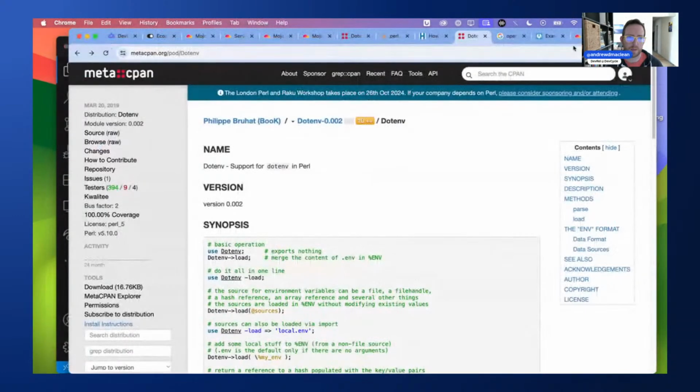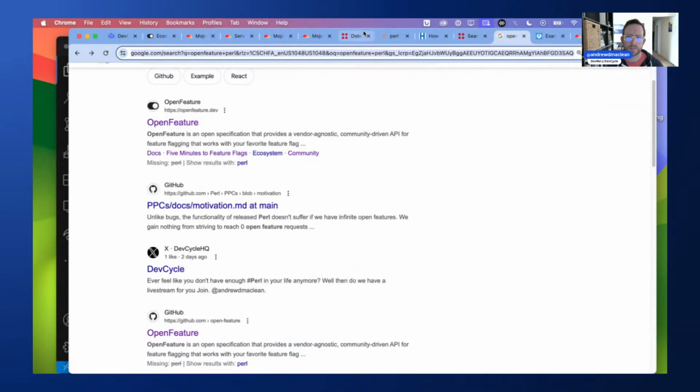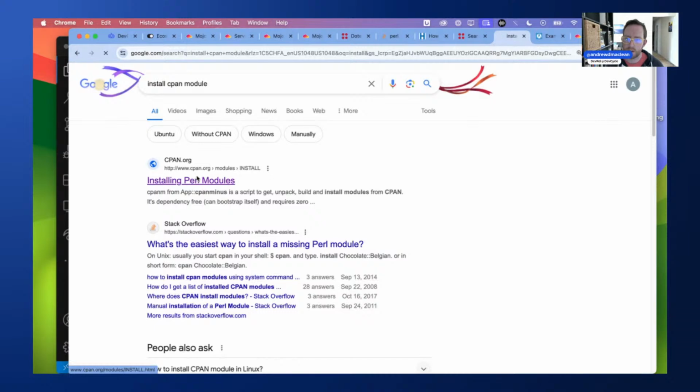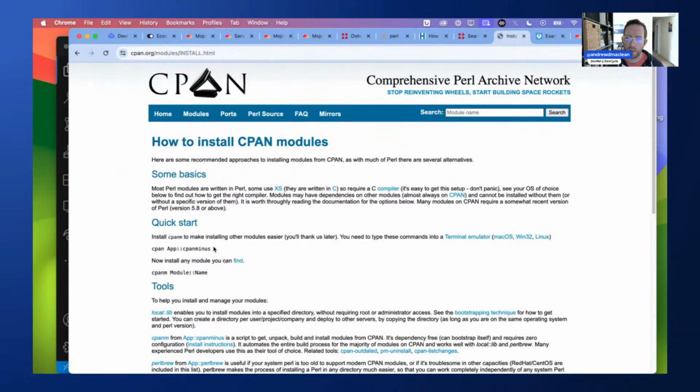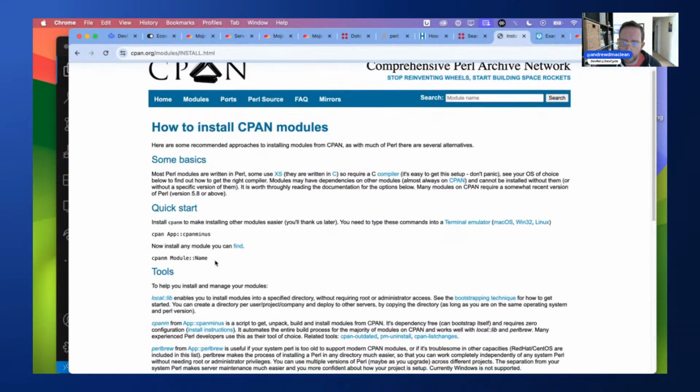I guess it's just .env. Install cpan module. Oh, install cpan module. Whoops. Oh, maybe that's okay. Oh, meta. Yeah, that's fine.